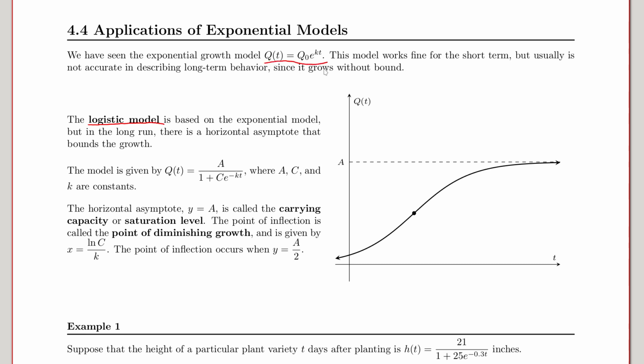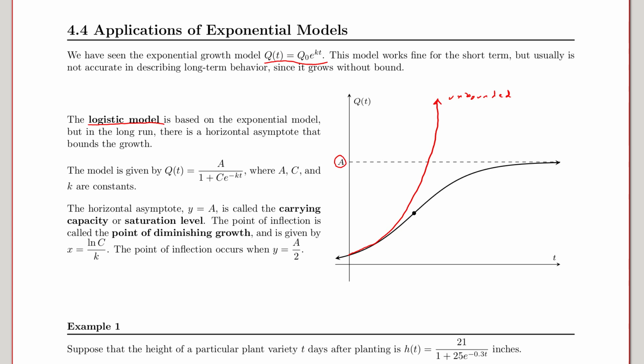We know that our exponential growth model is unbounded, so the model looks something like this. And is really only realistic in the short term, except for things like money. But if you have a closed system like a lake, you couldn't have the population of fish grow without bound. There's going to be some equilibrium population or carrying capacity.